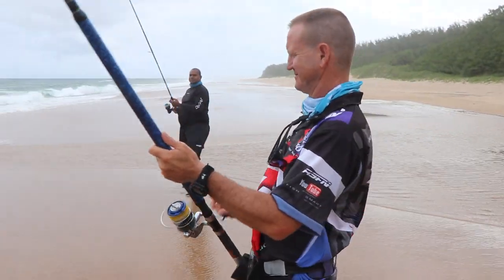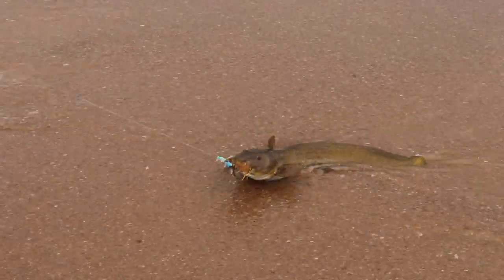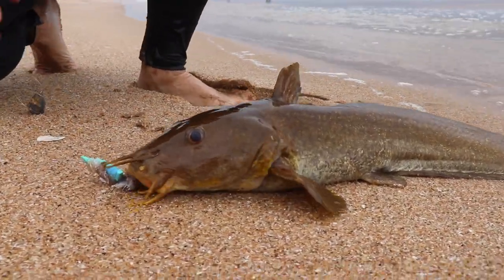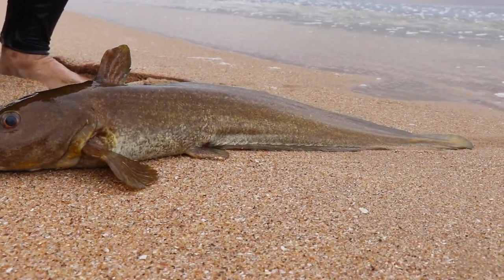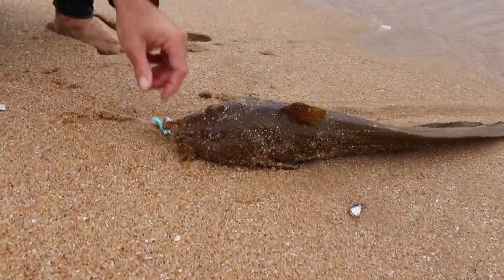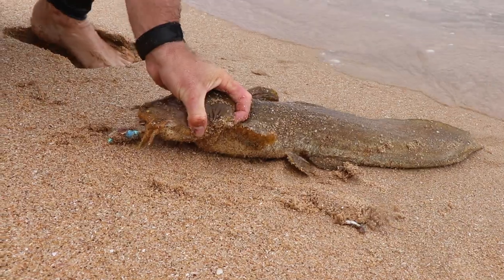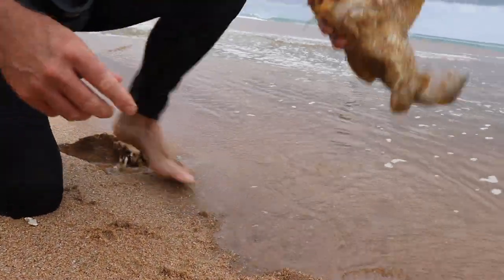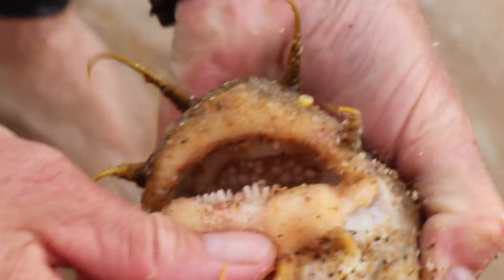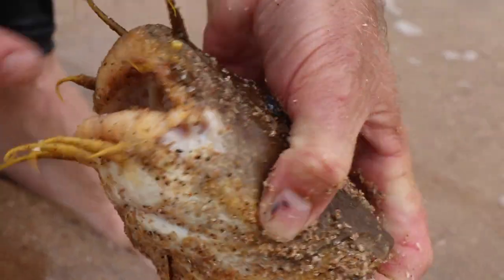Another baby rock cod. Another very common species that we catch — eel-tailed barbell. Normally caught at nighttime. He's got a very sharp spine there, one on either side, pretty much like a barbell does. This is the freshwater barbell of the sea. He's got all these cat's whiskers here. They roll around like you cannot believe — that's the easiest and safest way to hold him. If you look here, he's got incredible teeth for crushing crayfish shells. Look at those molars in the back and the front. And I tell you what — he can bite.